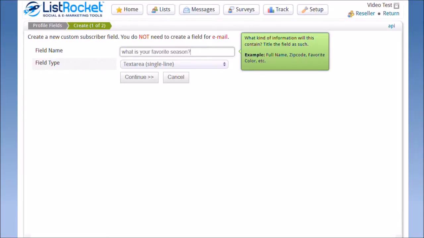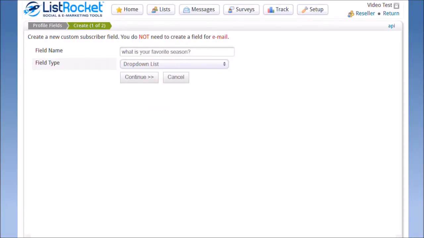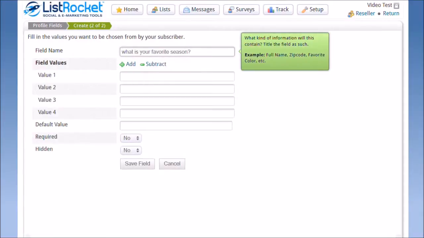We're going to make this a drop down. Here's all the different field types that you can choose from. We're going to go ahead and create this as a drop down list. What's really nice about these drop down lists is that it makes it really easy for you to get consistent data into your databases. So click Continue.